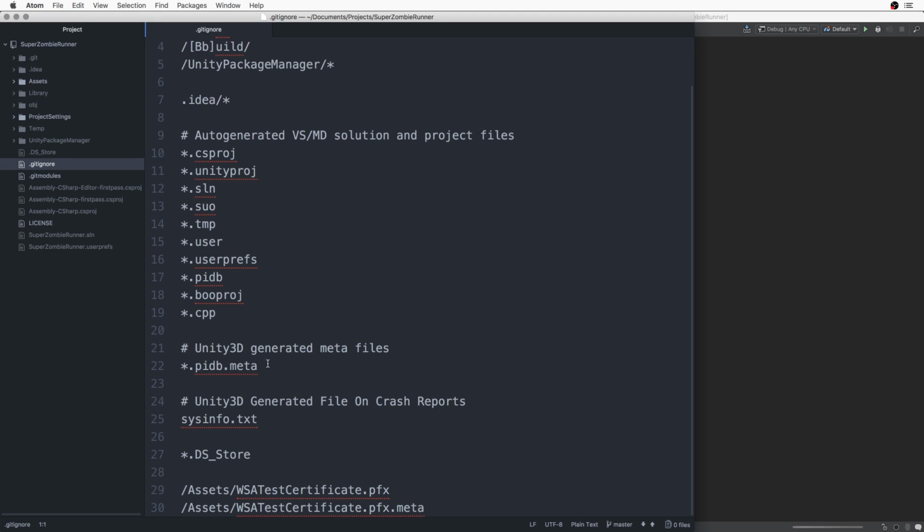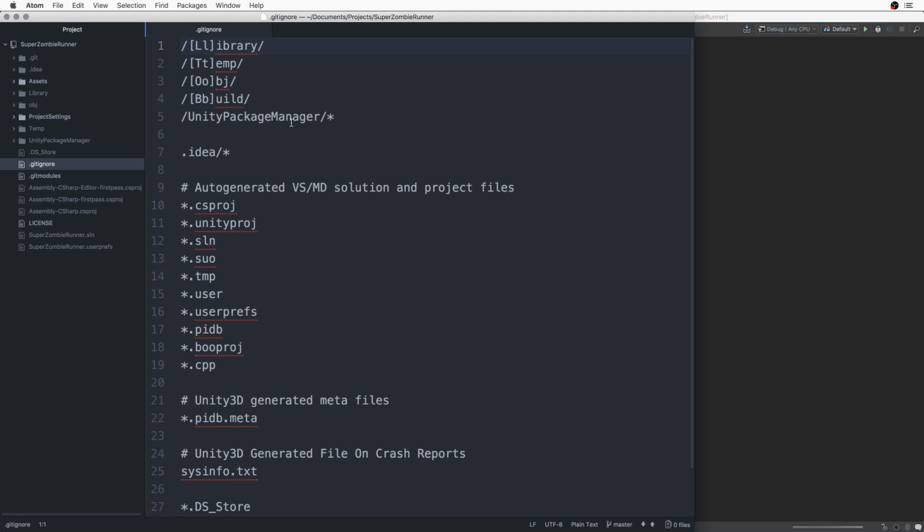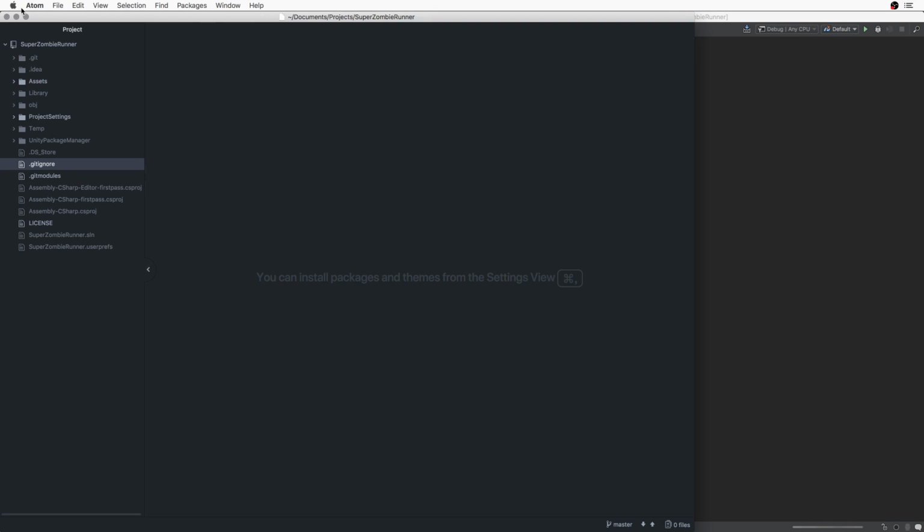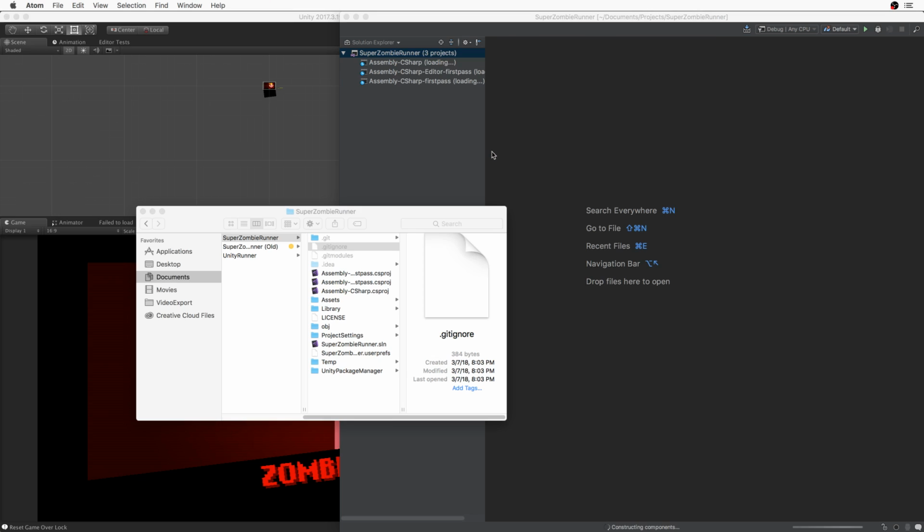Unity generated meta files, crash report, store this certificate, but that can't be it either. Maybe, I don't know why the package manager being missing would break it. All right, so we can look into that later.